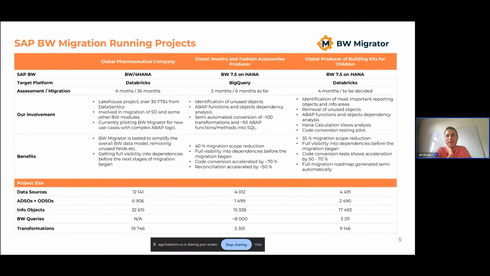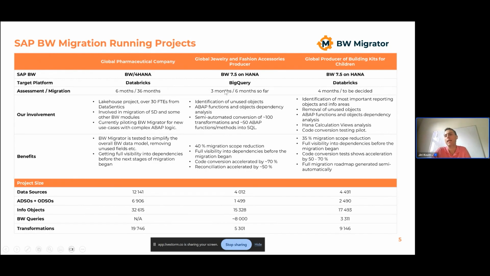Just a quick intro for those who don't know DataSentics. We are a data and analytics company, and we've been on the market for 7 years. Recently, we focus a lot on BW migration projects. We are part of multiple migration projects for large enterprise customers. One big pharmaceutical company in Germany. Also, we work for a global jewelry company and help them migrate their BW 7.5 to BigQuery.